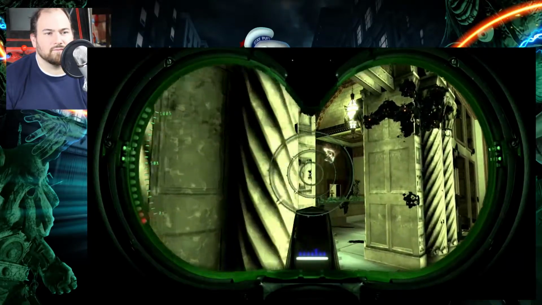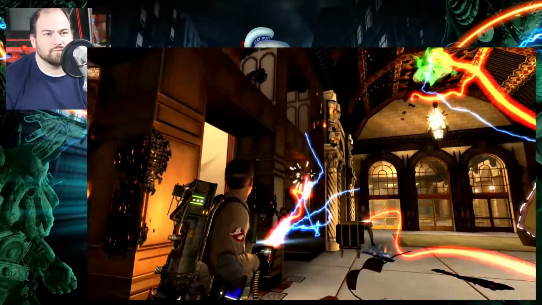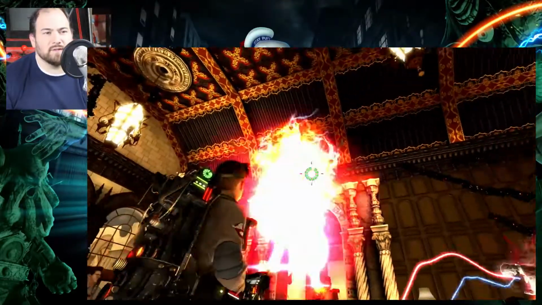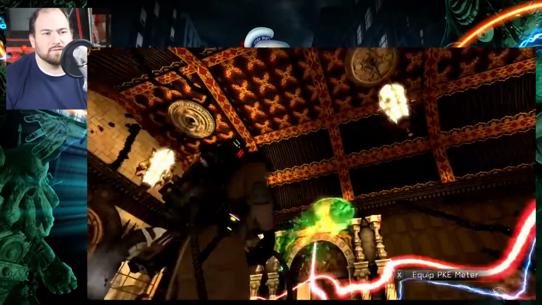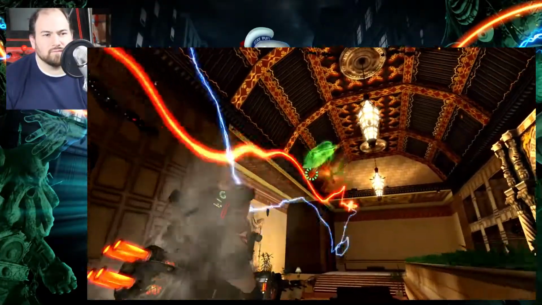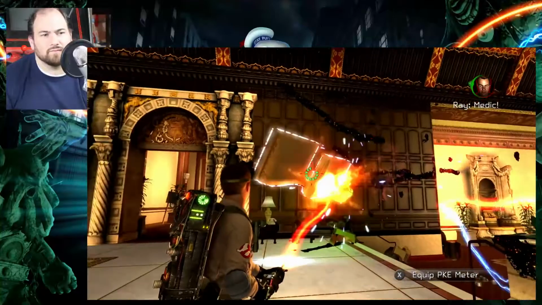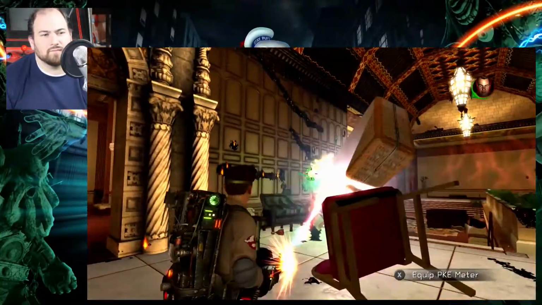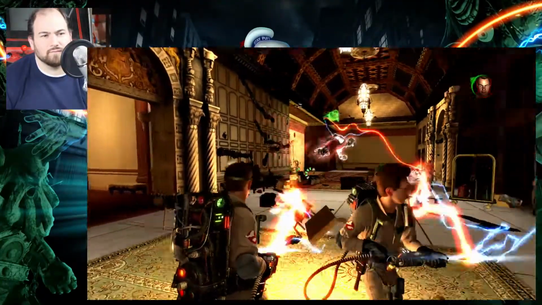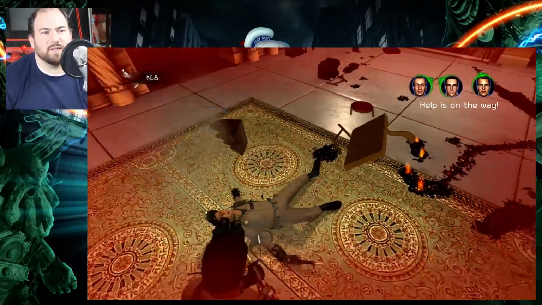More of them! Gotta catch that Slimer. That's trouble. Get out of here! Run! On your left! Help! Coming. Ow! That was ow there. Help is on the way. I guess I'm down.